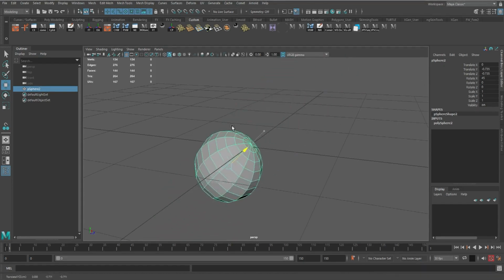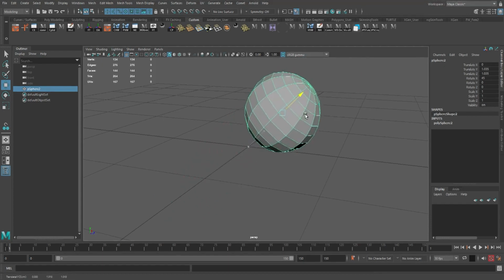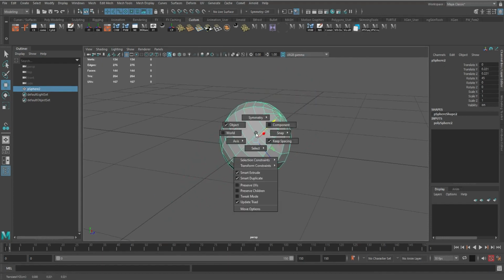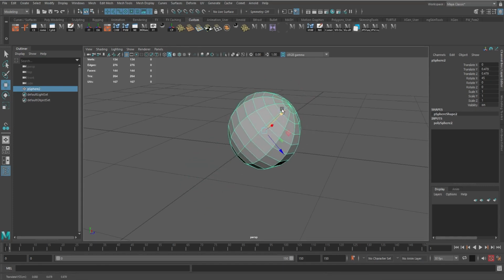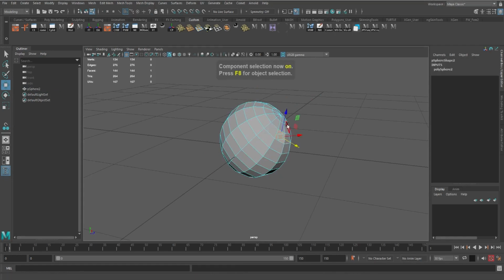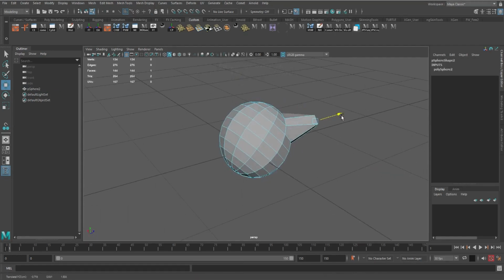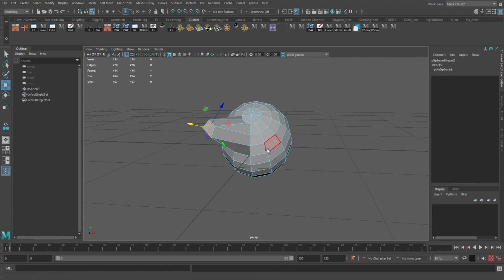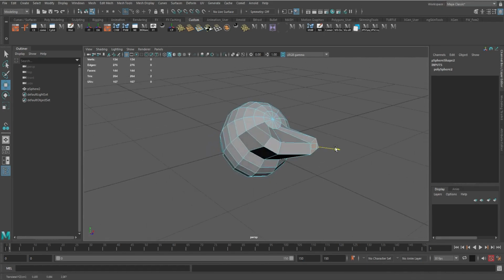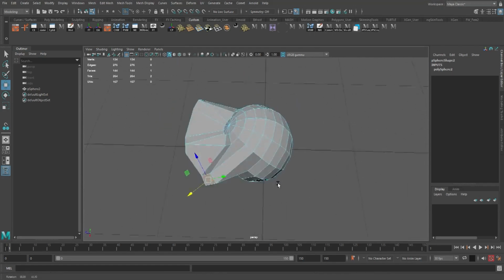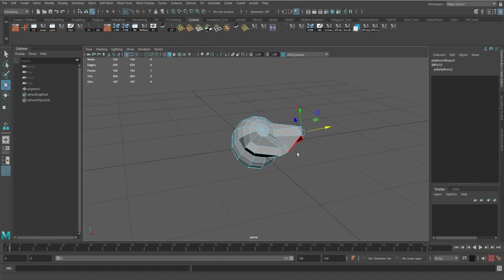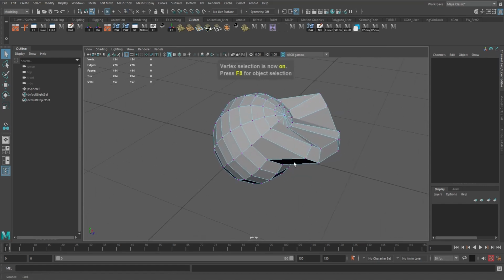That puts us into local space and no longer in world space. This is pretty handy. Also in here, there are component modes as well. Say I go here, and now I'm moving along the face. I'm in component mode, and it actually stays in that mode. That's also pretty handy.